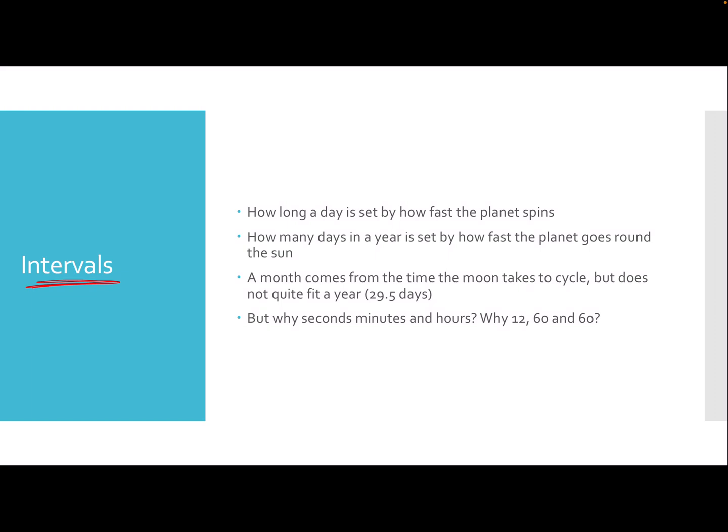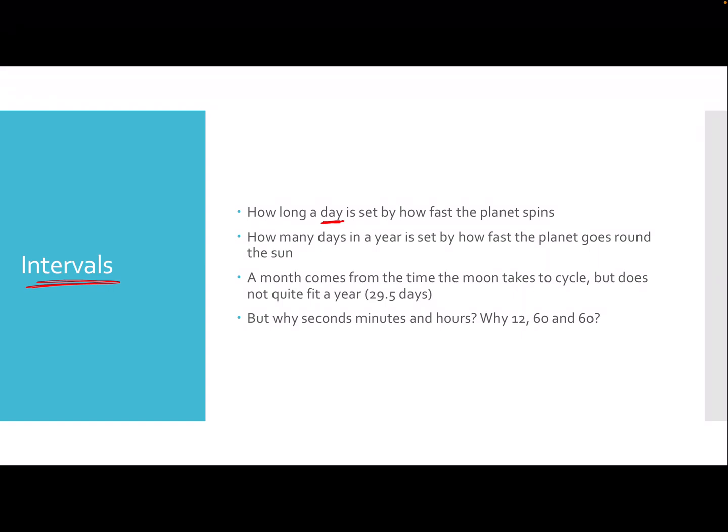They're just what happens. So a day is how long it takes the planet to turn round once. We haven't got any choice in that matter. It's just the speed at which our planet goes at. So all throughout history, everybody's had a day as the same amount of time because it has to be.